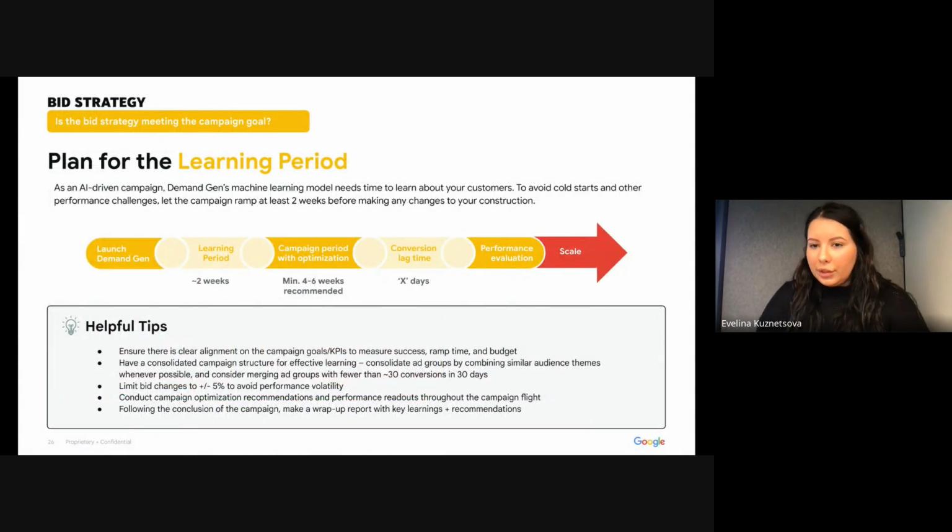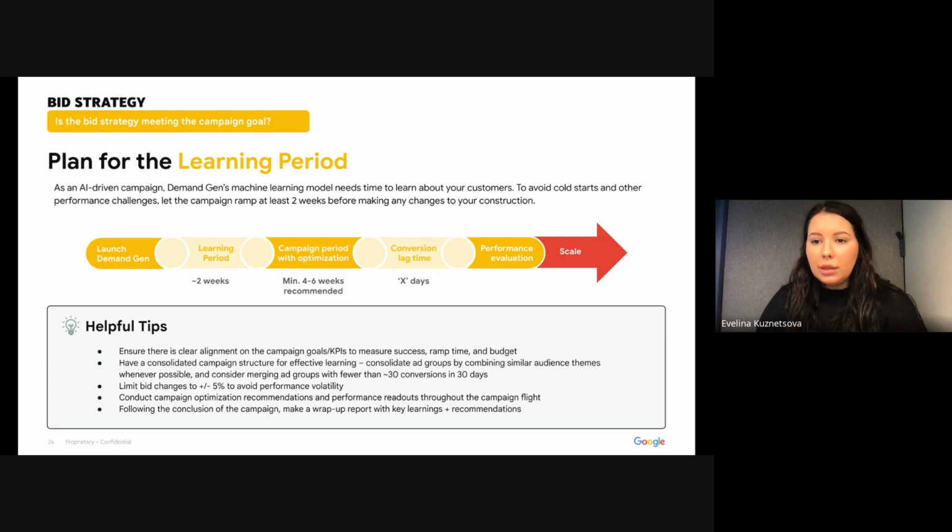We're moving to the learning period. So the important thing about this type of campaigns, which is demand gen, is to plan for the learning period. That technically means that it might need some time for the campaign to ramp up. So approximately what we see on average is around 10 to 14 days for the campaign to fully ramp up. And when you think of your launch, you need to plan ahead. So keep in mind that once you launch your campaign, it must have sufficient time for the learning period, which is in our case around 2 weeks.